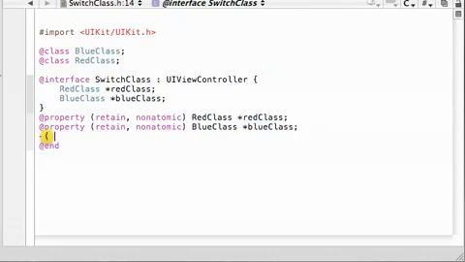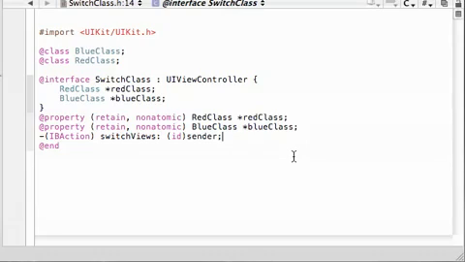Aside from this, this switch class only has one other action in it, and the action that it needs to have is to be able to switch from one view to another view. That's the cool thing, we only had to build one method in here, and that's going to be the action. So IB action, just name this switch views, and of course it's going to take a parameter, id sender, like everything else we typed so far.